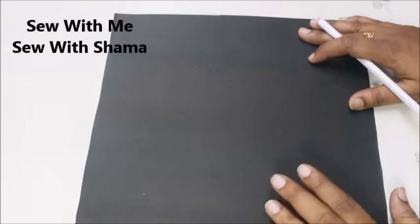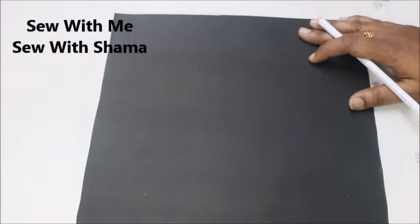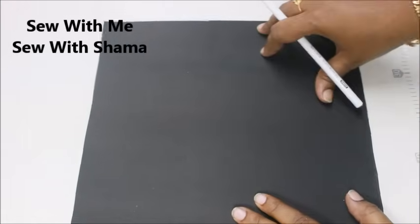So today in this video I'm going to show you how to mark the shoulder, armhole slope and a beautiful U neckline. Most of you have sent me a mail saying that you don't get a perfect U neckline, and you have some queries with the armhole and the shoulder.